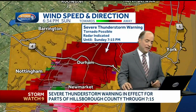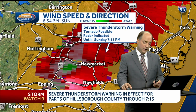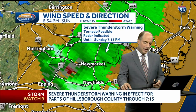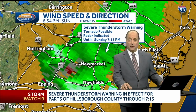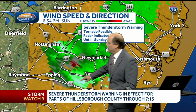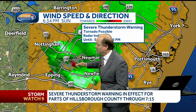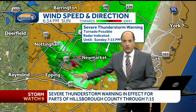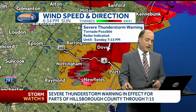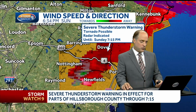There is one in Gray, Maine, similar couplet there, different colors, so we can pull that one up as well. This is the one out of Gray. In that case, you have to keep in mind that the brighter green here and even the blue indicates motion towards the radar up in Gray, Maine, and the red indicates motion away. So there's still that rotation in and around the area around Newfields, and just moving east now of that exit 7 area in Epping and Route 125.